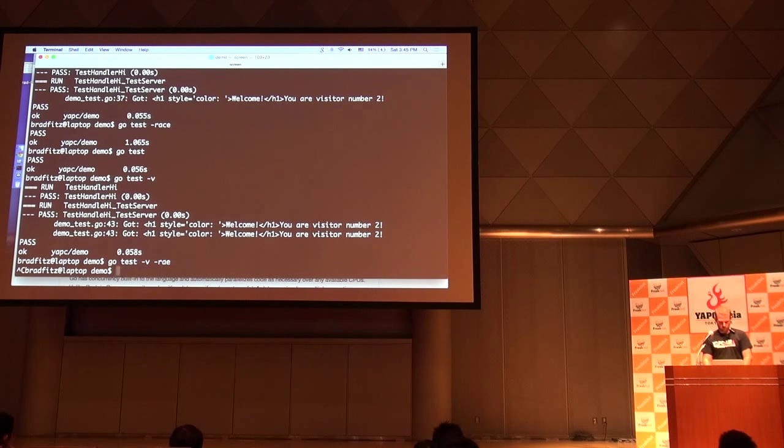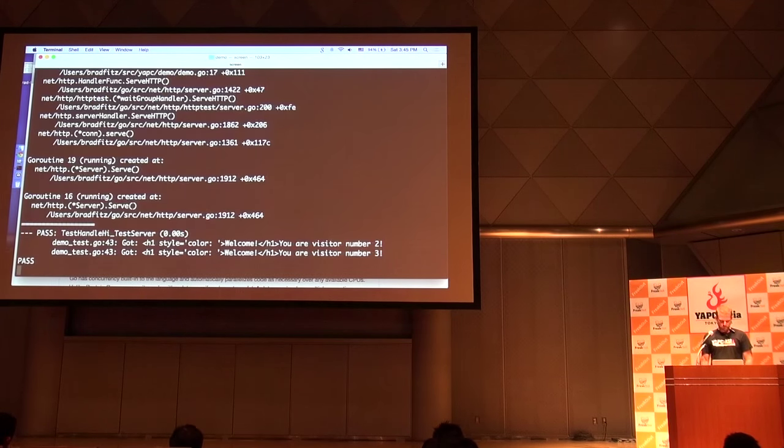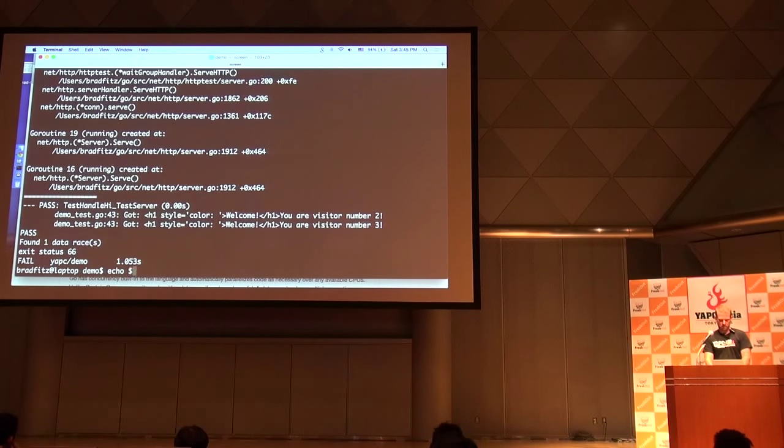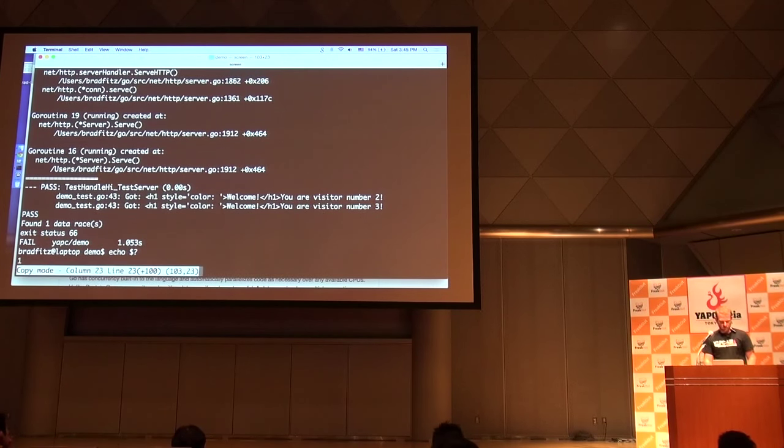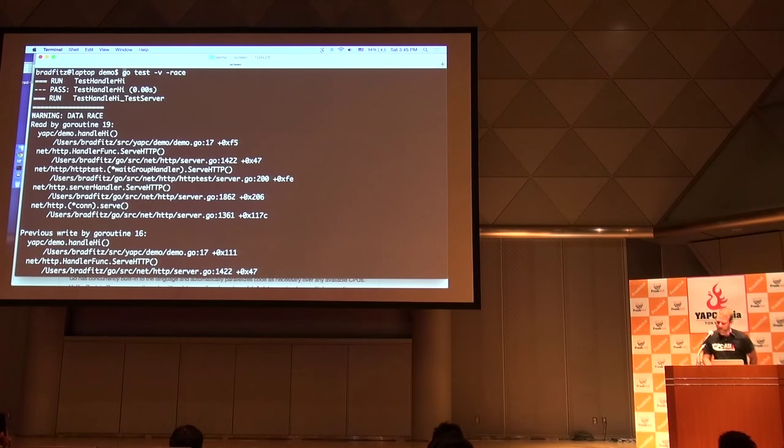But if we run it with -race, we now get a failure, and the command exited with a failure. So if we scroll up here, we can actually see that it says, warning, there was a data race. This goroutine 19, on line 17 did a read, and this goroutine down here did a write. So this is undefined behavior. And so whenever there's a data race, the rule number one, the only rule, is you go fix the data race. Because the Go runtime, unlike the JVM, basically makes no promises. If there's a data race, the compilers basically are allowed to do crazy optimizations. And so we need to go fix that race.